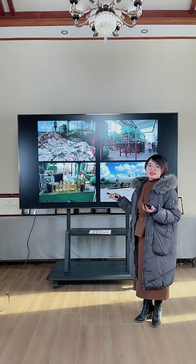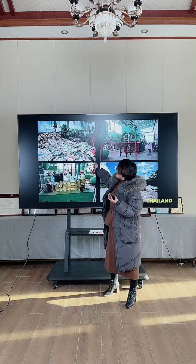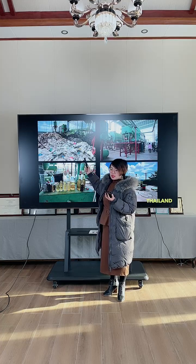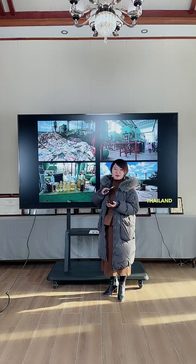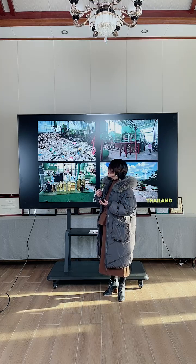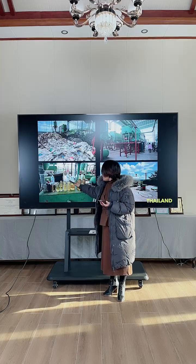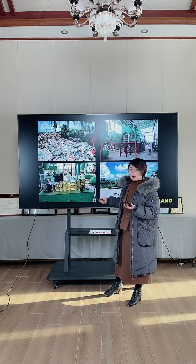Yeah, we can see the raw material this Thailand client uses. It's a landfill. We can see the raw material is very dirty. As I just mentioned in our demo factory, when you feed the raw material to the reactor, you can feed by piece. Of course, the bale and the compress way is also okay. It can save some space for you. So don't worry about the feeding method, by piece or by batch, both okay. And we can see the oil pictures. It's very clean and a good color, right?